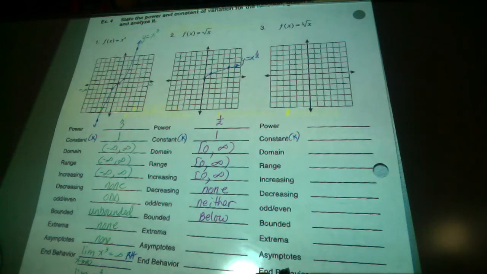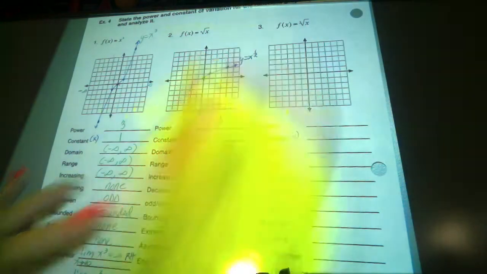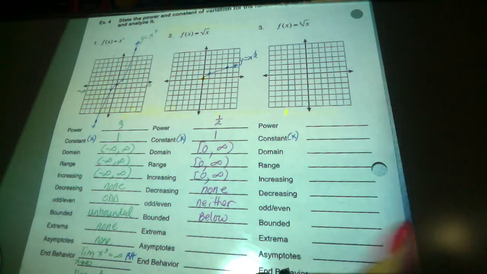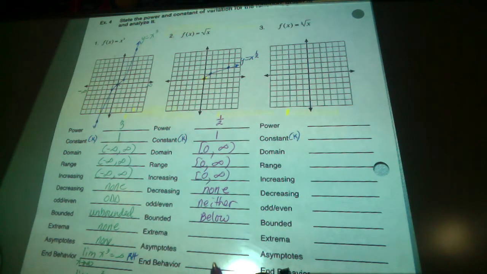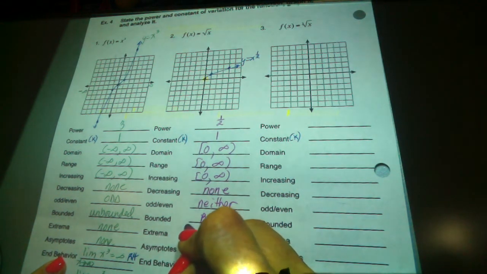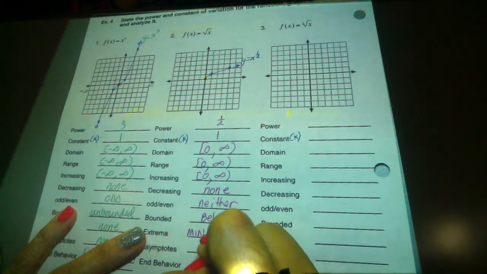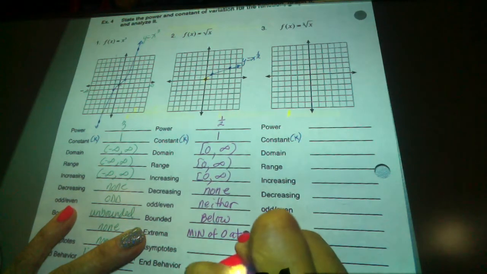Is there any extrema? We wouldn't normally call this a minimum, but it definitely has a minimum value, doesn't it? Because of that boundedness, isn't this the limited or the minimum value right here at that point? That point right there is actually your extrema. And so watch how we write it, because your book or your homework is going to ask this question in a very interesting way. I always write my extrema. The extrema is it a max or min? It is a minimum because it's at the bottom. A minimum of, what's the y value of the minimum? 0 at x equals 0.